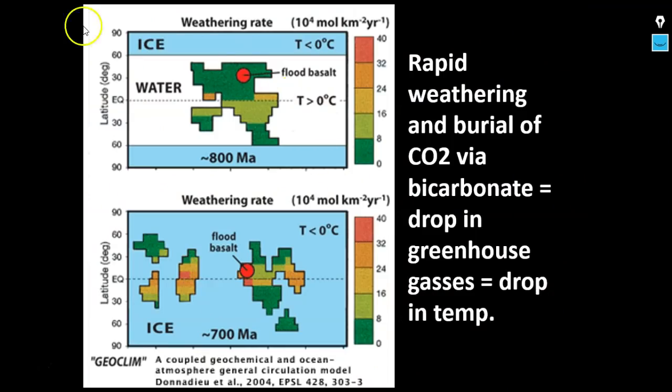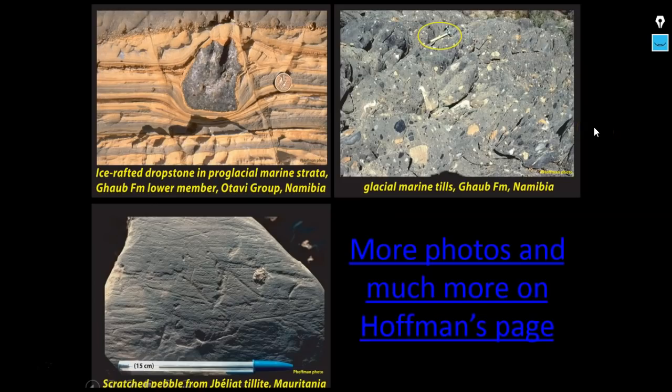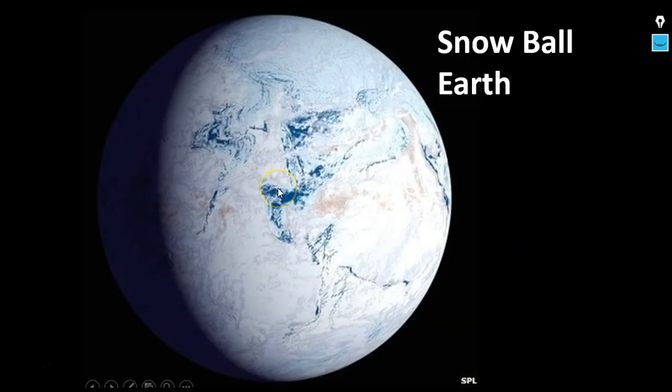And since it's at the equator, that means there's tons of rain, hot temperatures, which means the weathering of this material is going to be really rapid. And the weathering of silicate minerals, remember, pulls CO2 out, and that CO2 can then come out of the ocean and bind up inorganically and form limestone. So all that's happening. We get a drop in temperature. Here's a dropstone representing a drop in temperature and global glaciation. Cool, that's where we got. So we freeze the Earth, there's Snowball Earth.